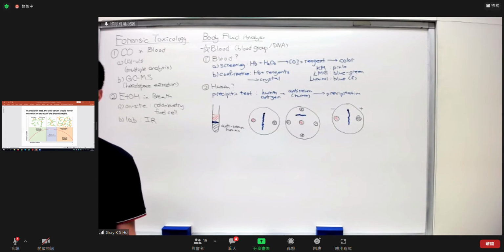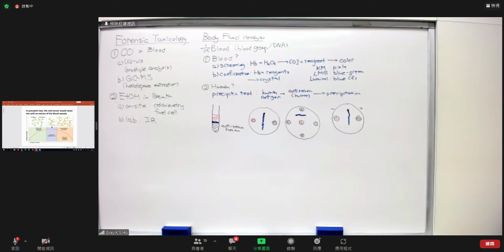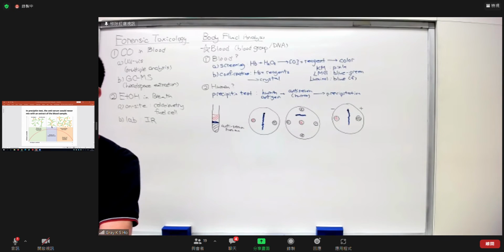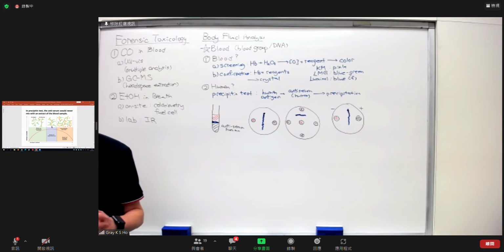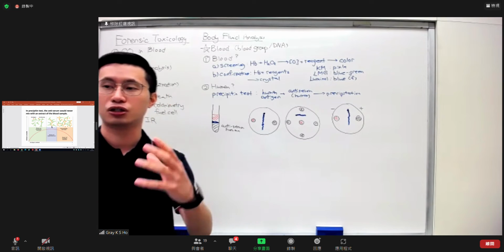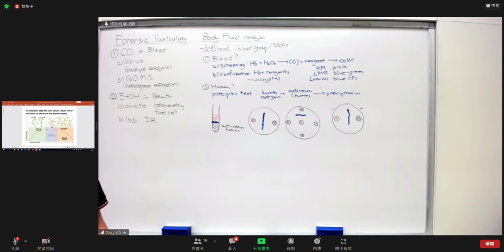Therefore, we just let them get in touch only, so that the amount of the antigen and the anti-serum getting in touch will be in equivalence. If they are at equivalence, then when they meet each other, they bind together, and then you will see the precipitate because they are quite insoluble. They are quite big.